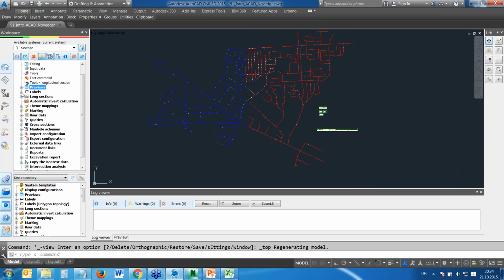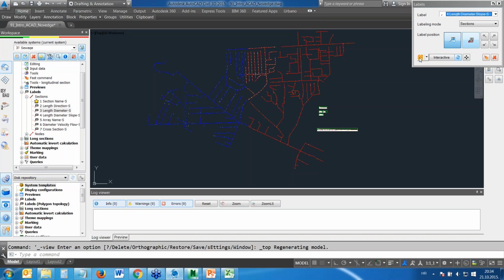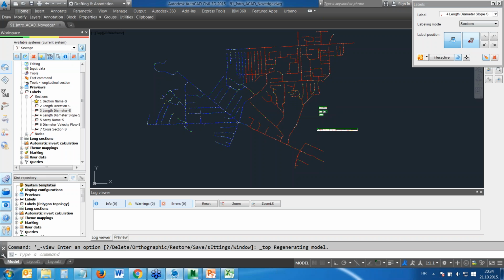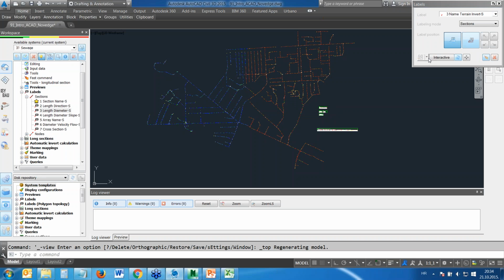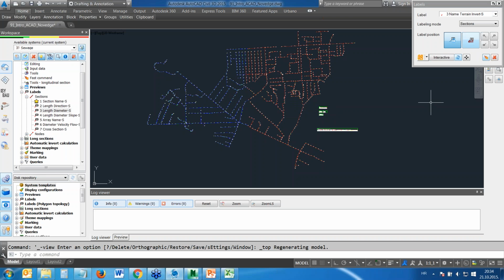Okay, last but not least of this introduction, let's talk about labels. So let's start labeling this system, and I want to label the whole system. So you will see it's quite fast. I just want to remind you, it's about 42 kilometers or 26 miles or 1,000 structures.